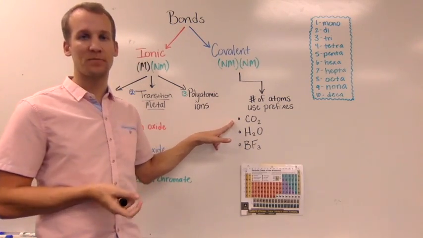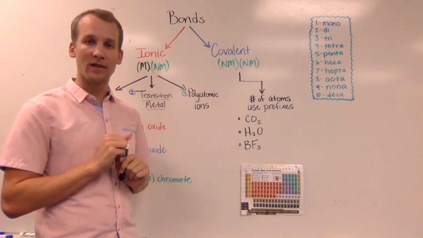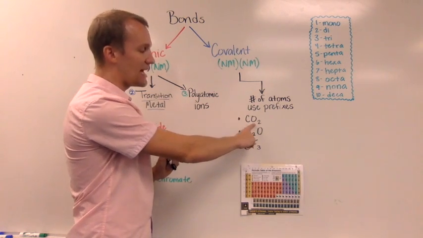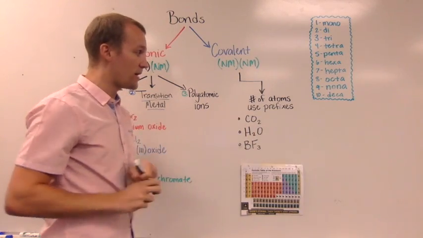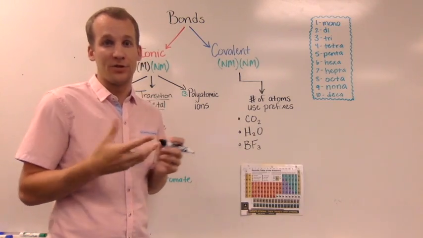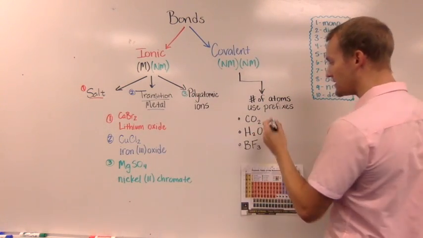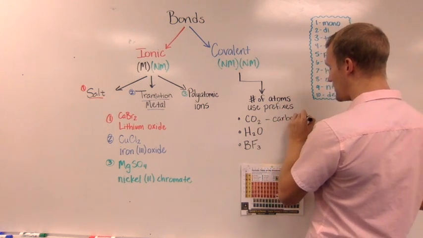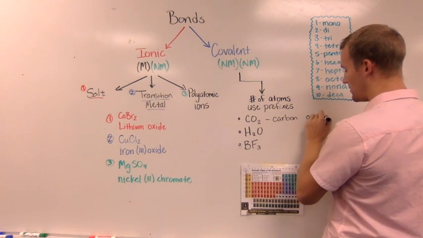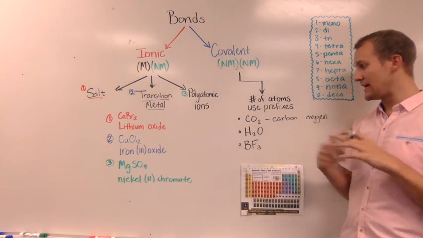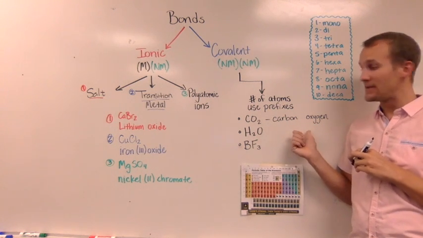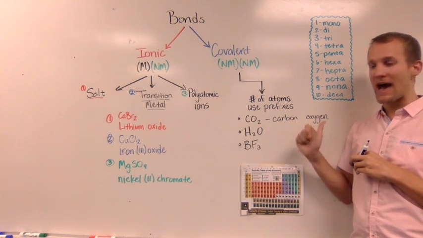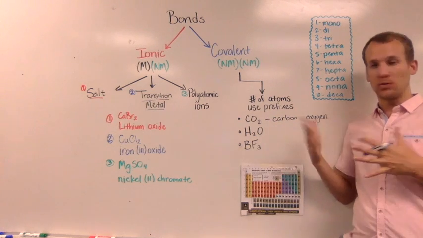So if we look at this first example here, we have two elements present. The first element is C, which stands for carbon, and the second element is O, which stands for oxygen. So the very first thing that I'm going to do right now, just to keep track of what I know, is go ahead and write out the elements that I have here. So here I have carbon and oxygen. Now, these are the names of the elements, but this is not the name of the actual molecule. So in order to change what we have here to be the name of the actual molecule, we have to add and adjust what we have.